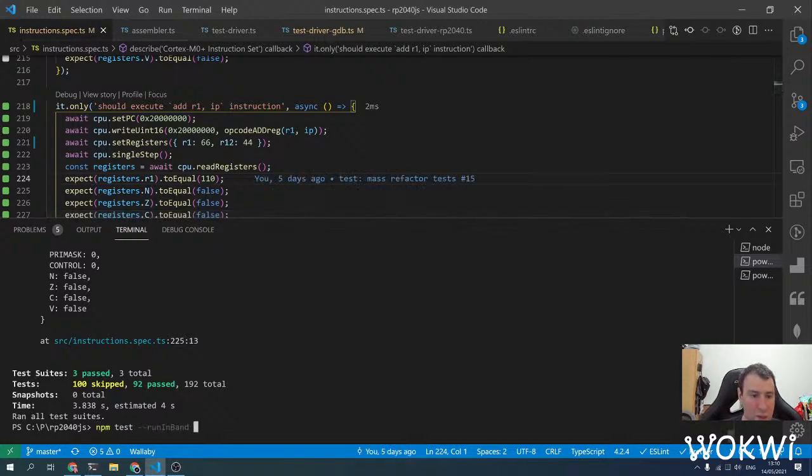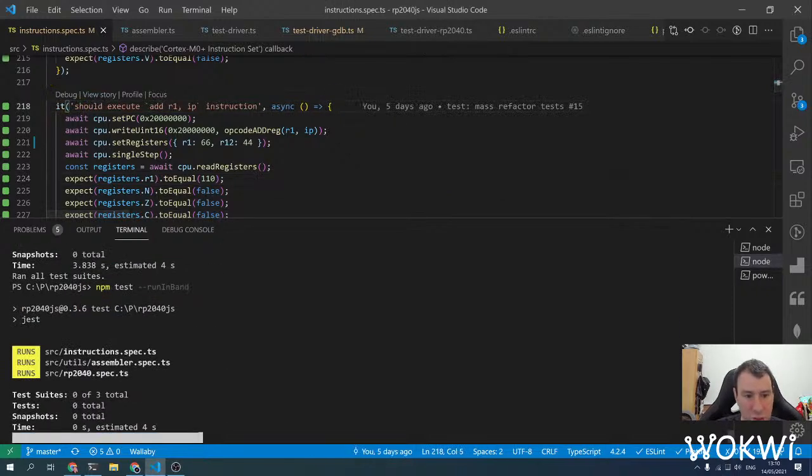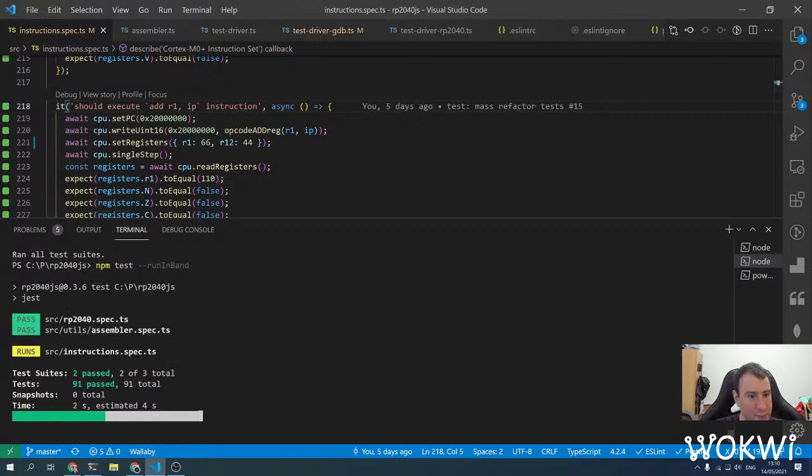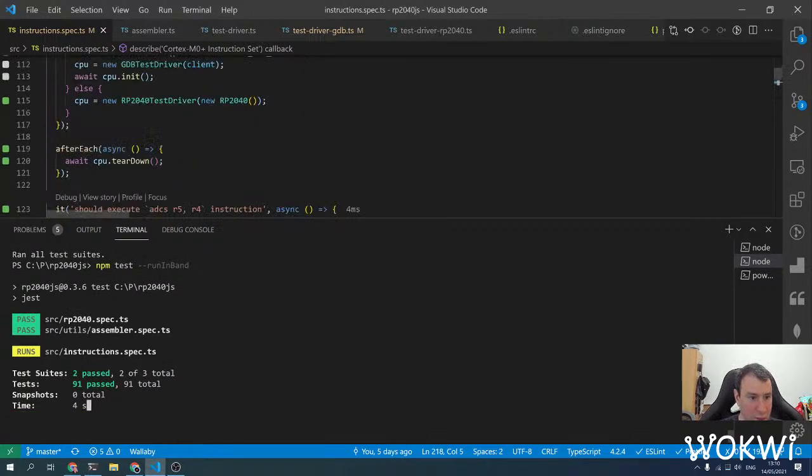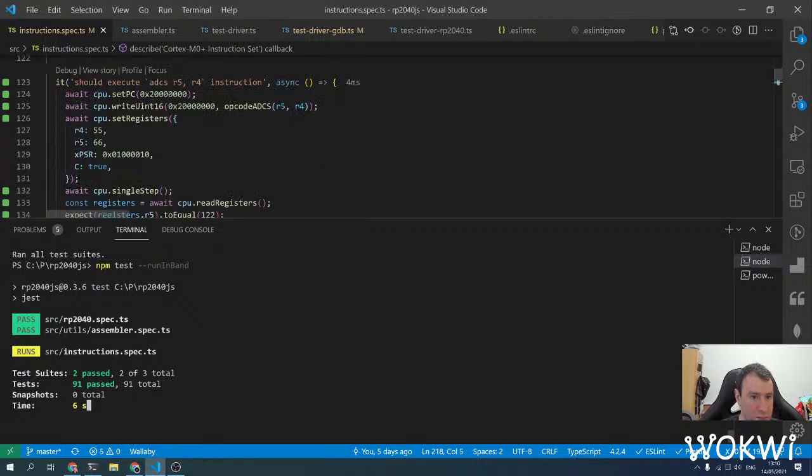So again, let's just run everything one more time to see that it's actually fixed now. Yeah, I wonder why this case always likes to fail. Oh, maybe because we set XPSR here. Why did we set XPSR?